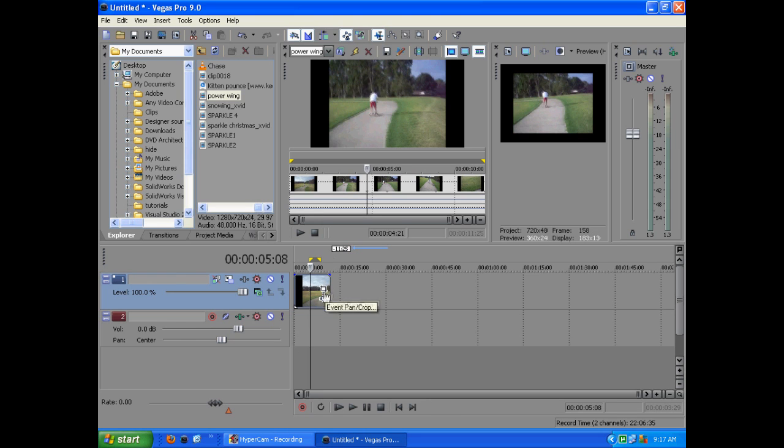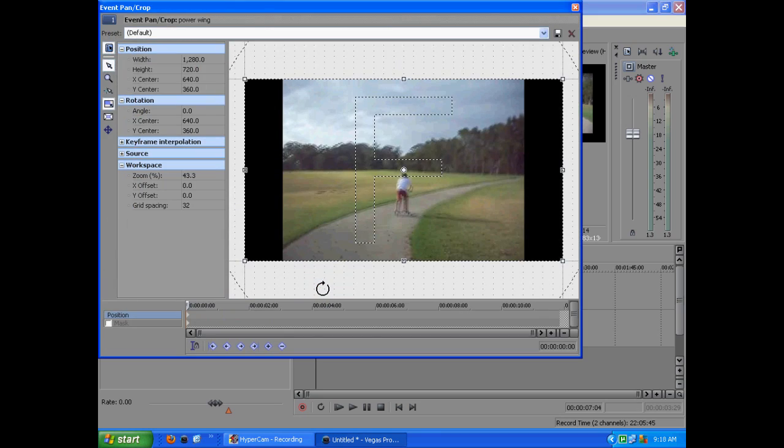One thing you will notice about this clip is that it doesn't quite fill out the frame size. This can be quite irritating when you're editing. You've got this black box around your clip. It doesn't look too great. One way you can fix this is by using the crop, which is this little button on the clip itself, the square. So if you click on that, this window opens up.